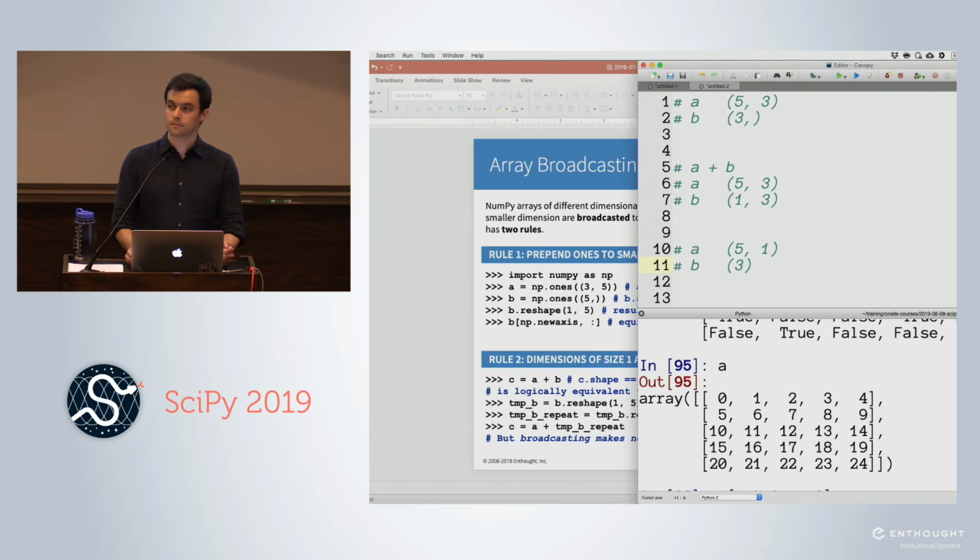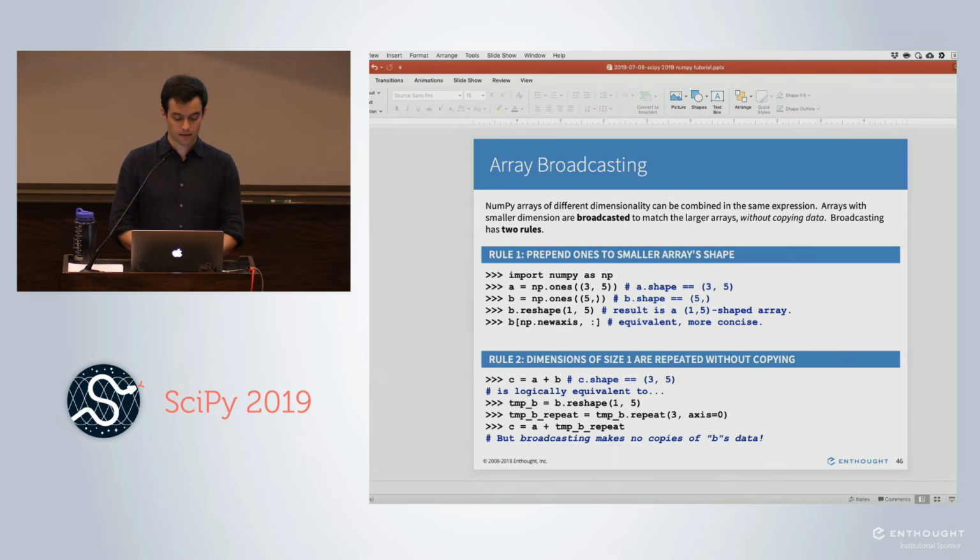If I have another example where A is a 5 by 1, and the other one is a 3 comma, I look at this and think, A and B have completely different shapes. That's never going to work. But rule number 1 says align the shapes together and prepend ones if you can. Now both of them have 2 dimensions, and this one is going to be repeated 3 times, and this one is going to be repeated 5 times.